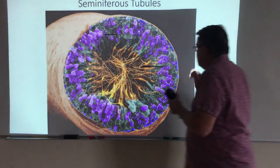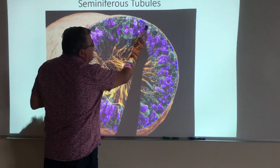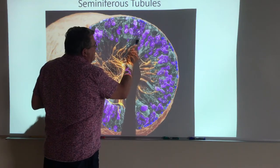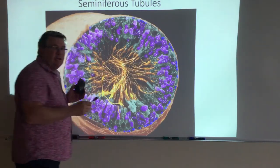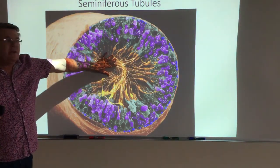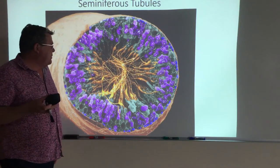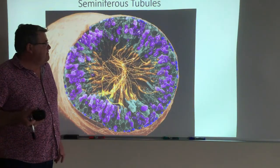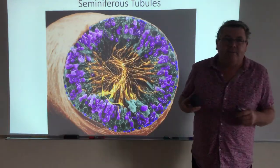This is what they look like. Spermatogenesis starts with primary spermatocytes on the outside, which divide into secondary spermatocytes, then spermatids, which then become spermatozoa right around the lumen, the central opening. You can see that swoosh of tails all coming out. This is one incredibly tiny cross-section, and you can see how many spermatozoa are visible. Now multiply that out by 500 meters — that's what I mean when I say it's very cheap and easy for males to produce gametes.